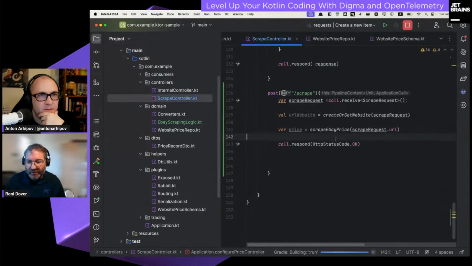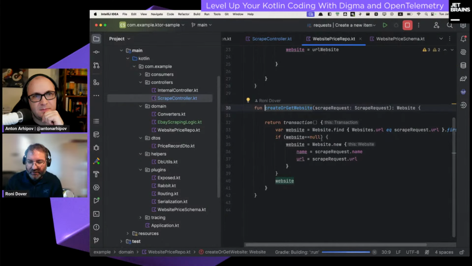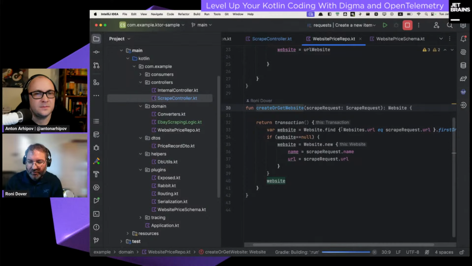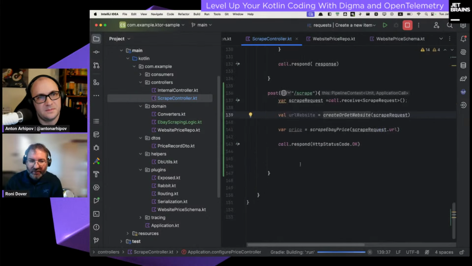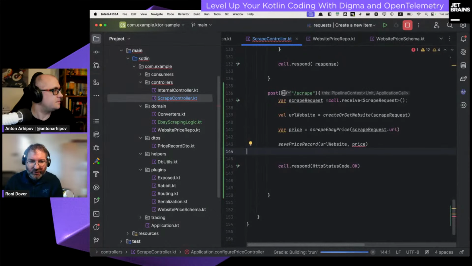And then going back to my scrape controller, what I'm going to do is get or create the website based on the request that I received. So we're going to look if there is a website already existing. If not, we're going to create it. And finally, once we have the price, we can save the price record and create a new price record.